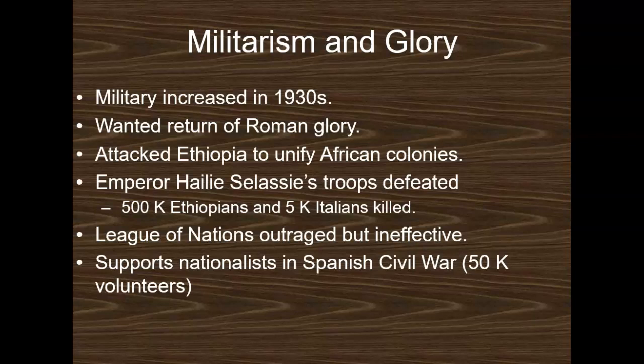Their troops really have the very same rifles and machine guns that they had in 1898, when they staved off the Italian assault. And it was a very brutal kind of conquest. Somewhere near 500,000 Ethiopians were killed, whereas about 5,000 Italians were killed. The reason for that had to do with the increasing technologies that the Italians had from World War I, such as airplanes and poison gas and big artillery pieces and tanks and so on. Really quite unfair, and really kind of a harkening back once again to that new imperialism period of time.